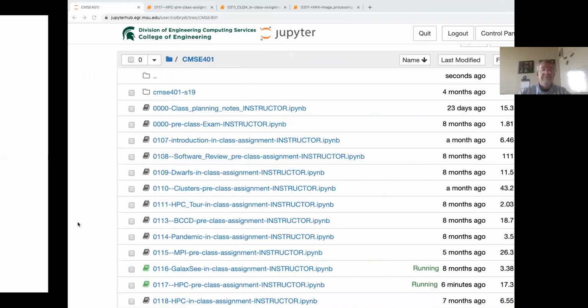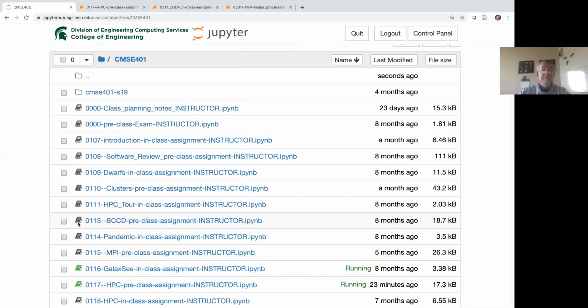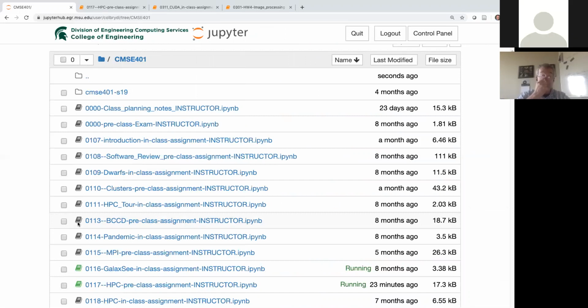There we go. So this is what Jupyter looks like. We help the students install Jupyter using Anaconda on their local machine. But we also have a JupyterHub server running in our engineering building. And the server just gives a common platform so that if something's broken on a student's laptop, they can move to a shared resource. And our shared resource happens to also have GPUs, which makes the CUDA part really nice to program and test out.